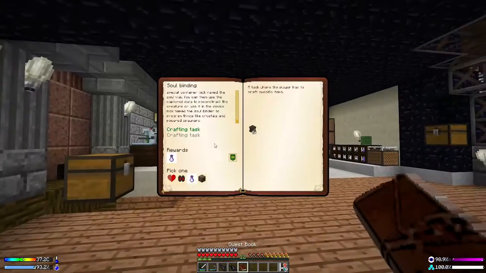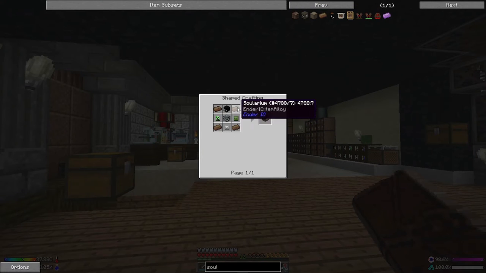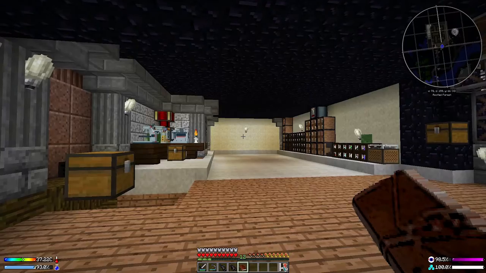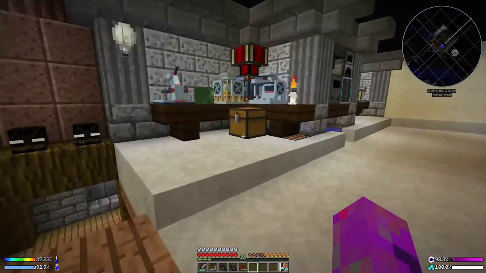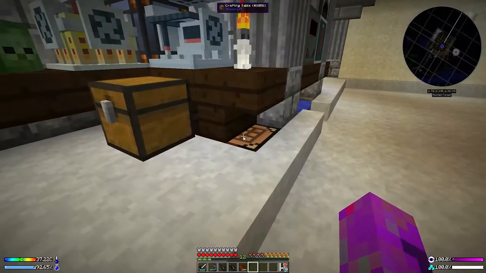Let's have a look in here. What else was it? It's not in there, is it? We wanted to have a look in here and see what else we needed. Four bits of solarium and a machine chassis. I think it's because it comes after the machine noise that I really just cannot handle it. One, two, three. Was it four? We're going to take four just to be on the safe side.